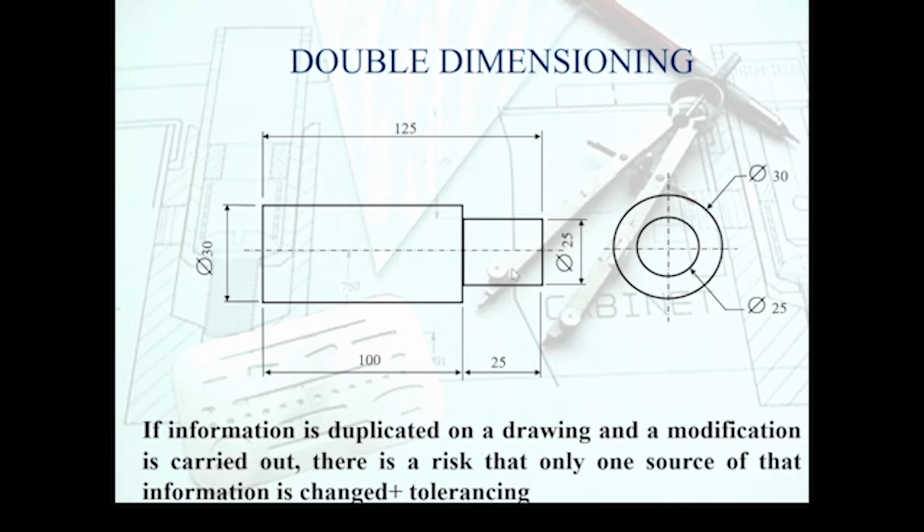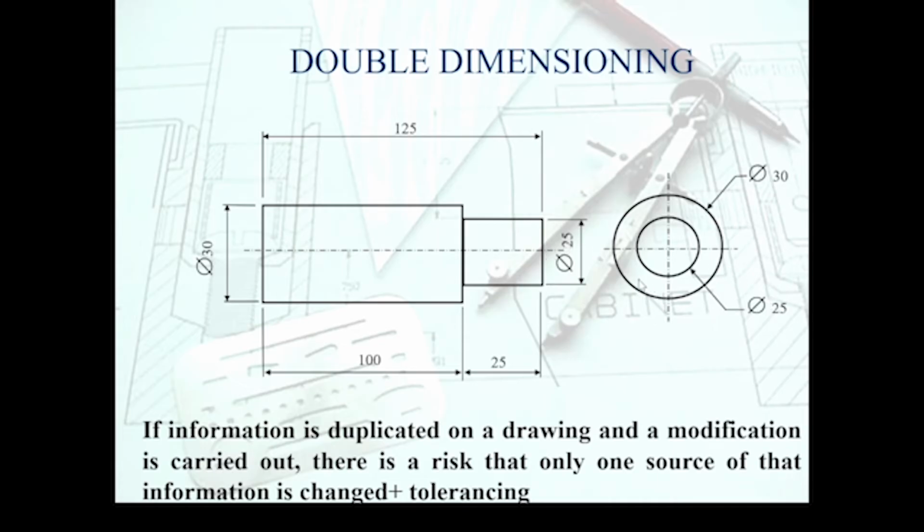Okay, and this is the same object, and if we look at it sideways, in this direction, we will see two concentric circles sharing the same center point. The reason this is a case of repeat dimension is because of these two views, the front view and the right hand side view here, there is a repeat of these dimensions. So Ø30 means the diameter, which is the width of this rectangle here, which is given here. That's the same feature, and so is this. That's also the same case.